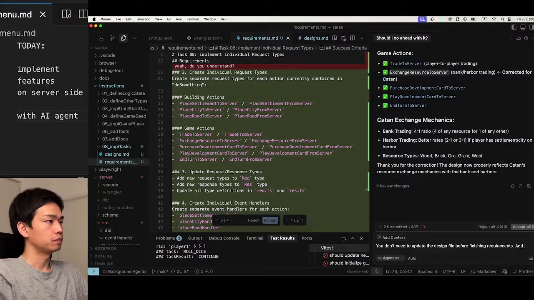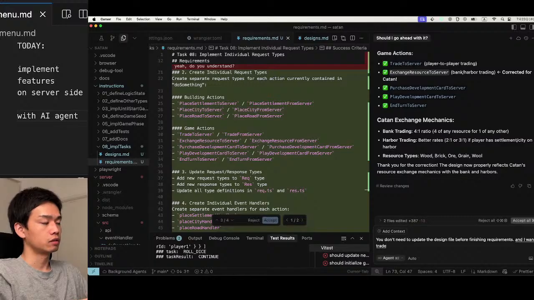And I want to turn the trade request into two types of request. The first is trade offer, and the second is trade accept.